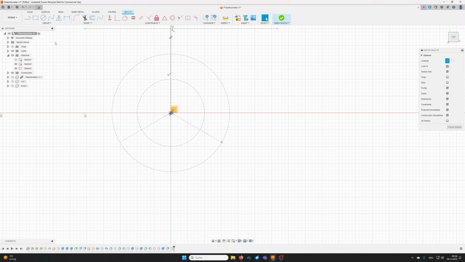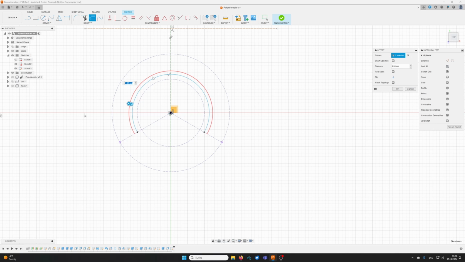Still not able to select this one. Project this as well. And now I'm able to select all the way around. Make sure that it's not a construction line. Just select it.